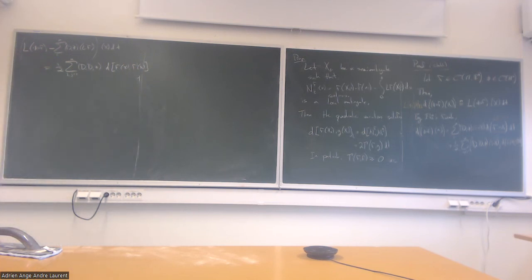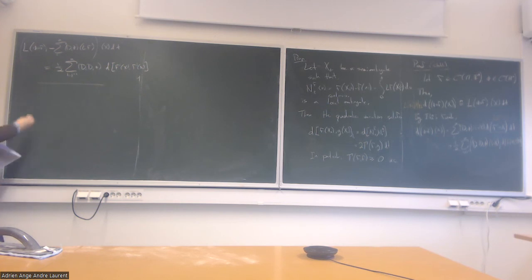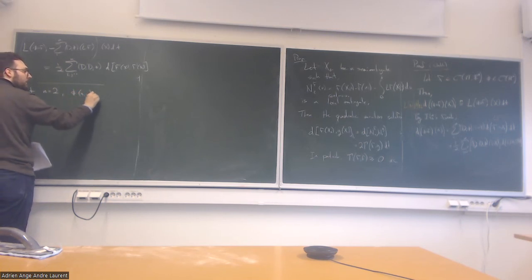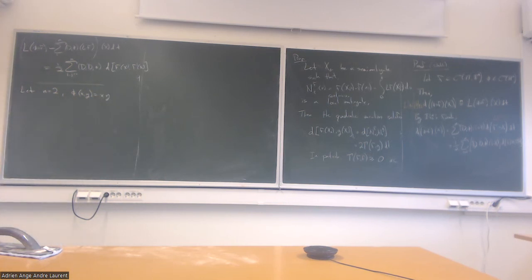This is as far as we can go in the abstract. But what we'll do now is take a specific example. We're going to take n equal to 2, and let's say phi of x, y equals x times y. The dimension we're free to choose, and we just need phi to be a smooth function on R2, which of course x times y is.